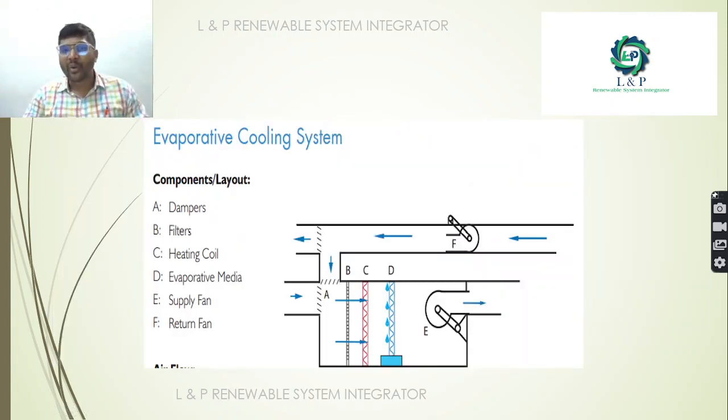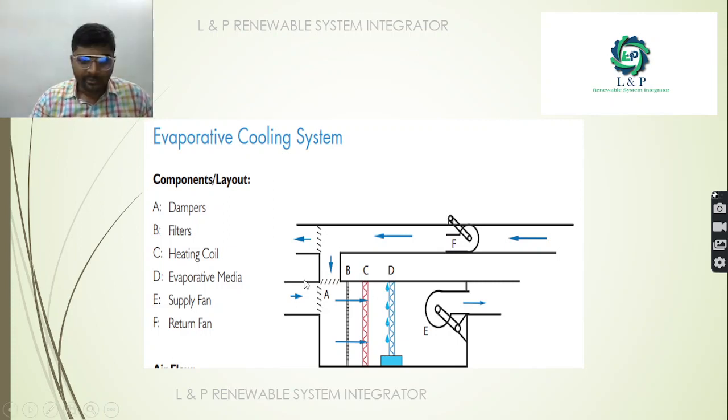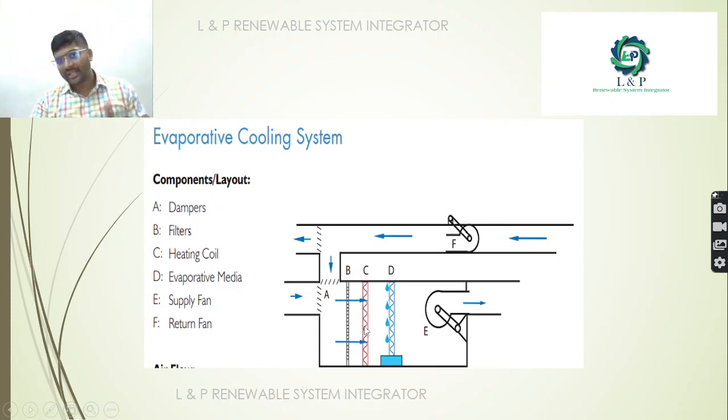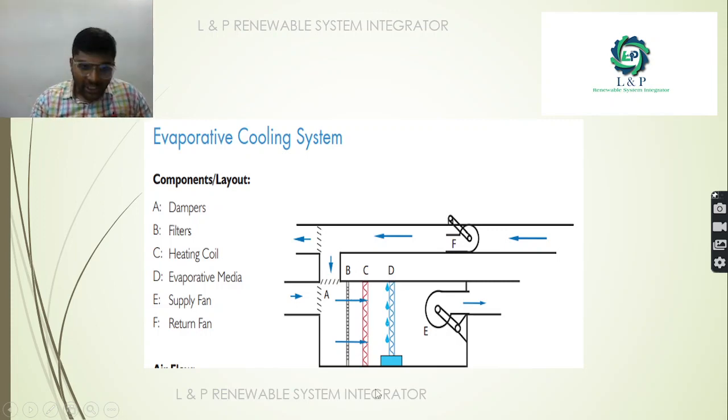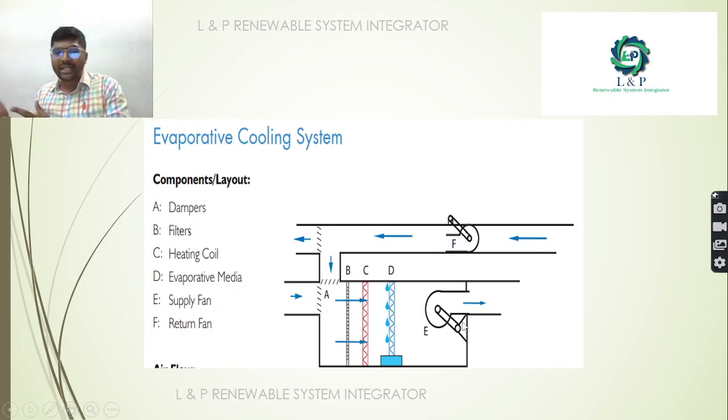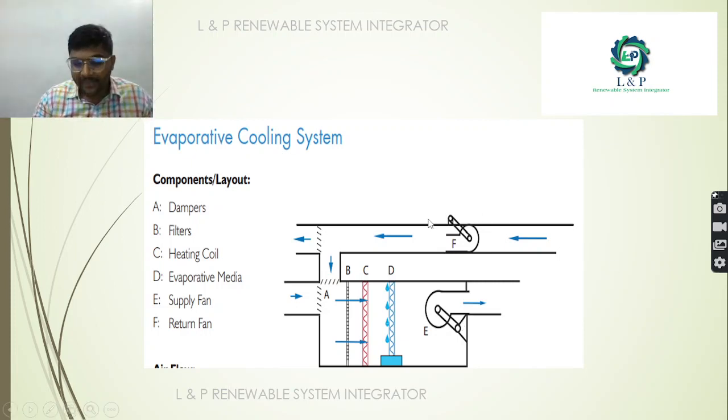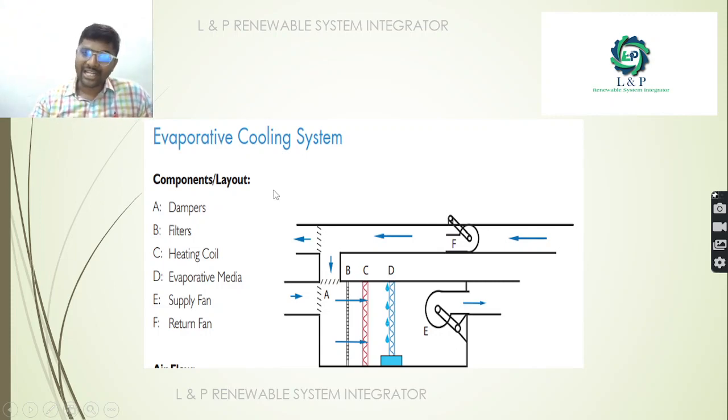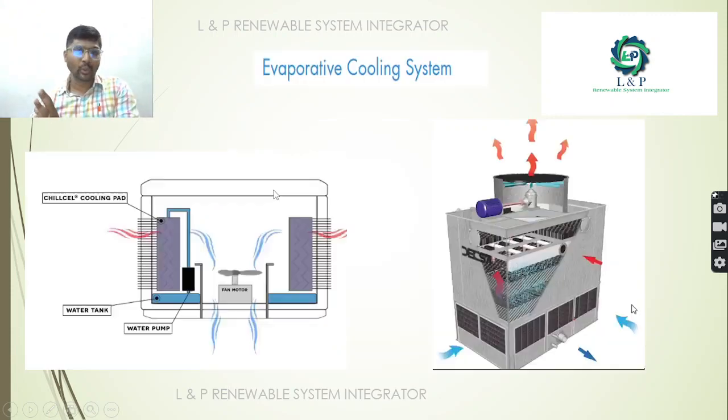When you look into the evaporative cooling system, it has these major parts. First, it has a fresh air damper, and the air which is coming inside will not be that cool. In order to cool down, we have filters, and if there is any requirement to heat, we have heating coils. We also have the evaporative media, and in order to supply the air to the building, we have supply fans. To take away the return air, the unwanted hot air, we can use the return fans. So this is how an evaporative cooling system looks. This is the actual overview of an evaporative cooling system.